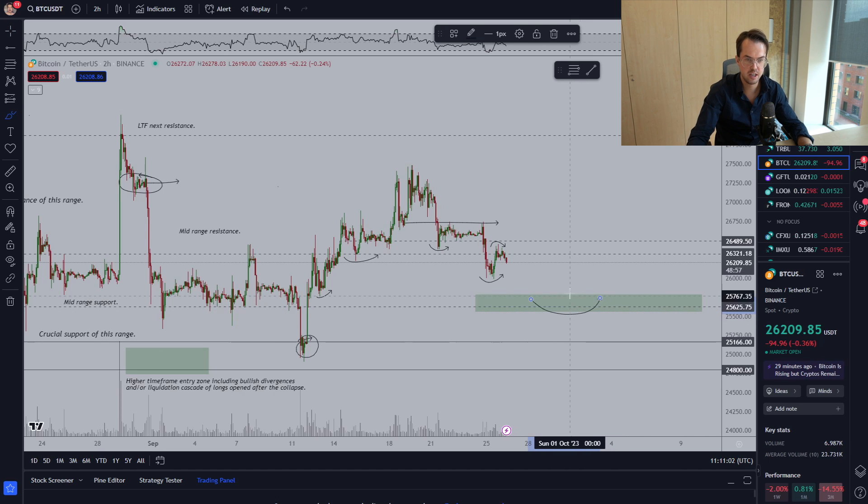If we get a retest in the 25.6k–25.8k region, that is the zone where I want to start buying my entries. That retest is the ultimate retest — similar to what we saw on Chainlink, which broke up, retested $6, and trended up from there. If that scenario plays out this week, it's a very vital long entry zone. If we don't get that, the flip of 26.5k is the area where I'd also activate positions, then we can start targeting 28k and higher numbers — 30k-plus — projected into Q4, which looks very positive overall.